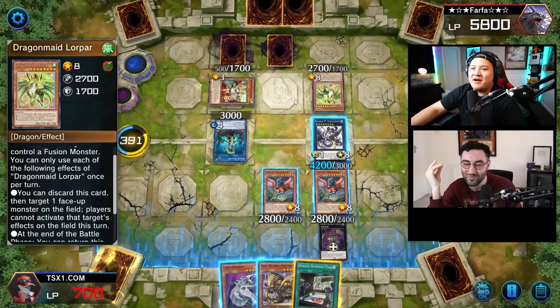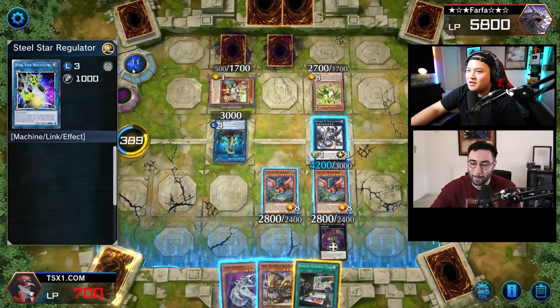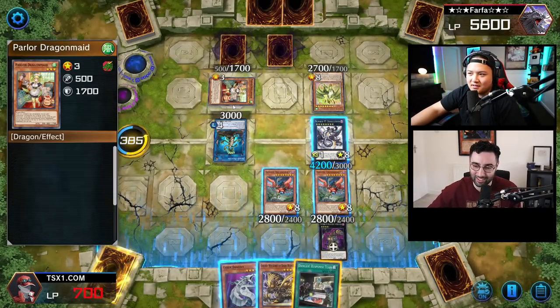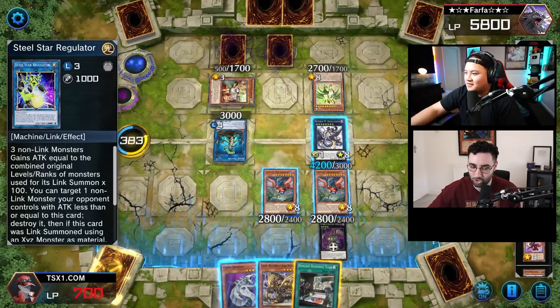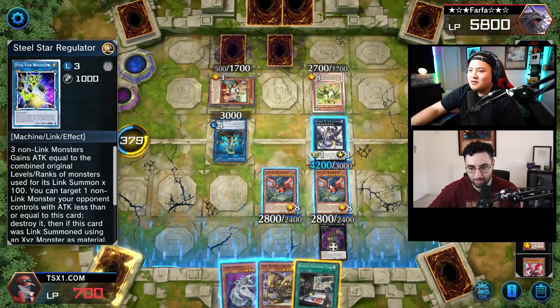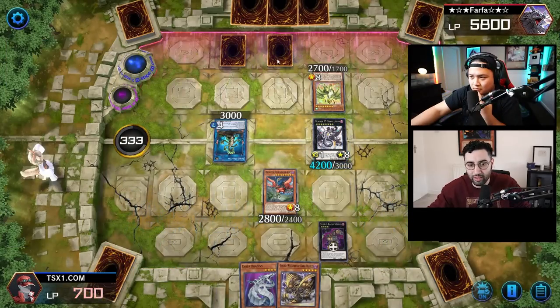Wait, so this one can... So the only way you can bounce back your stuff is if you use your parlor, right? This thing just at the end of the battle phase. Yeah. No, they're all start step, right? Well, the big one is at the end. The small one is at the start. Yep. Cool.